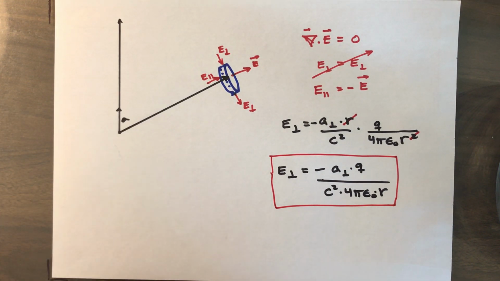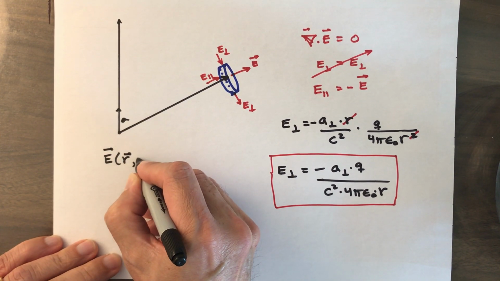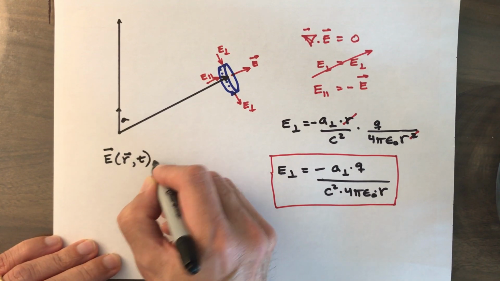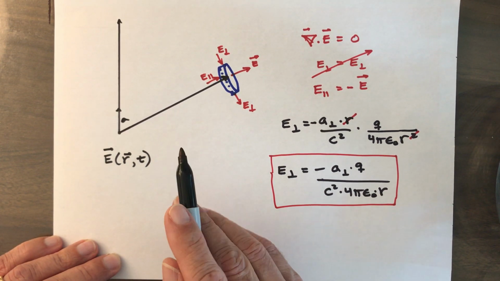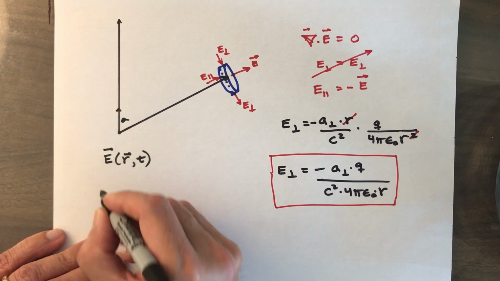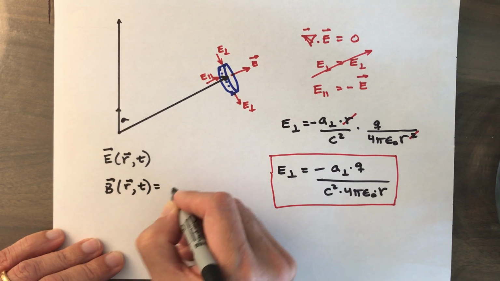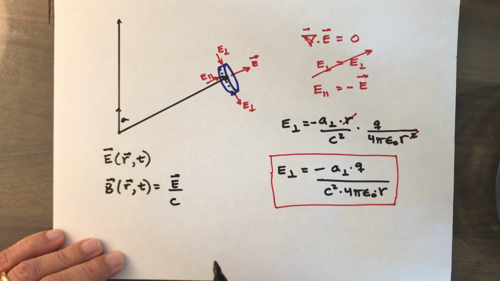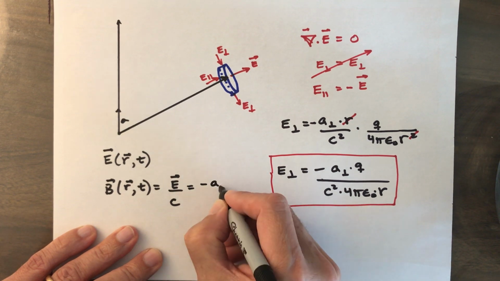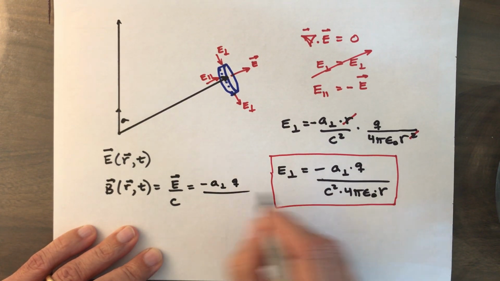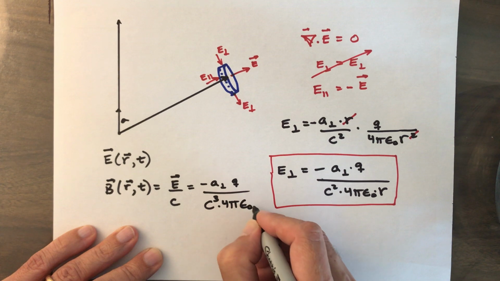In a nutshell, we can summarize a little bit here. We can see we have E, vector r, position r, and time, vector E of position r and t is given by that expression. Again, we're looking into the zone of interest, the intermediate, in between shells area. And then also we have B, function of position and time again. And that one, we know, is E divided by c, without considering too much the directions of these things. That comes out to be minus a perpendicular q over, the c now becomes c cubed, times 4 pi epsilon 0 times r.